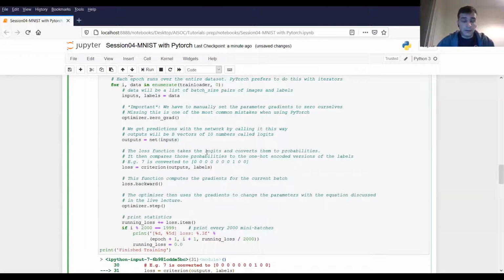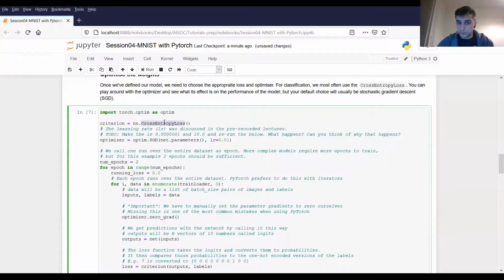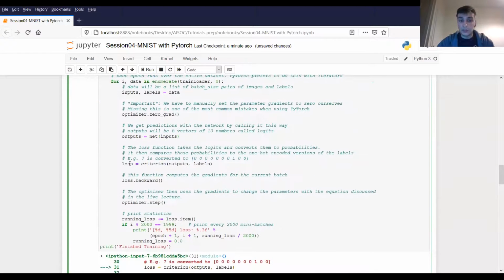Now we know about this. We pass the labels as just digits rather than one-hot encoded vectors, because again, this automatically does it for us. And we get a loss object that we're only ever going to go backwards on to propagate the gradients.